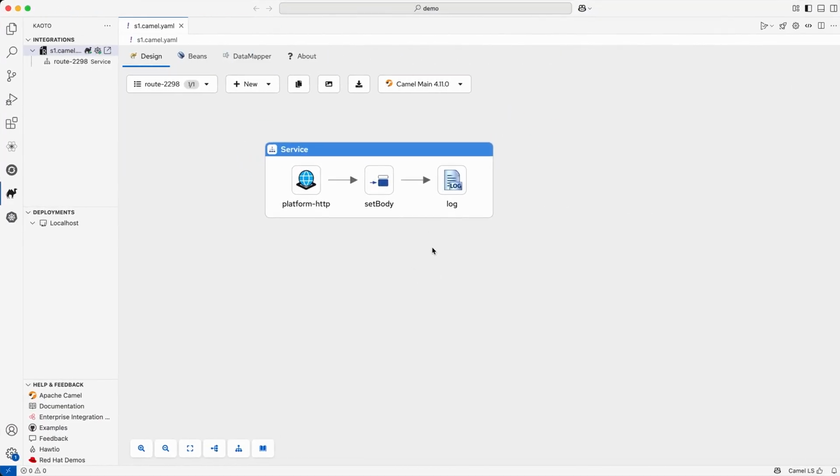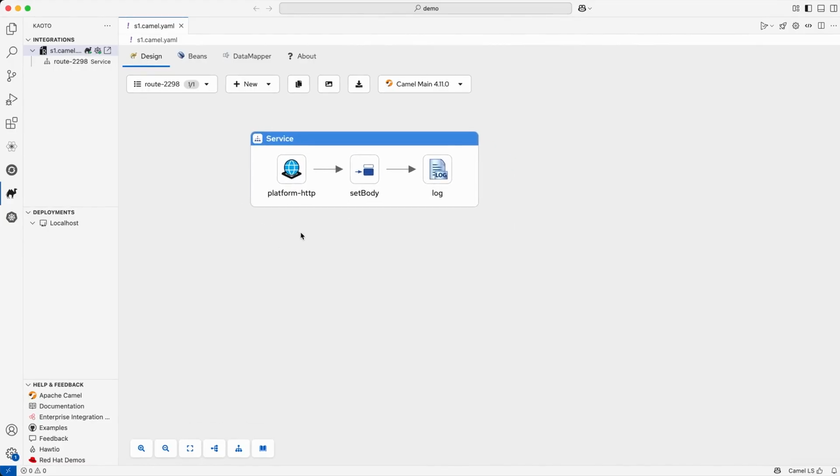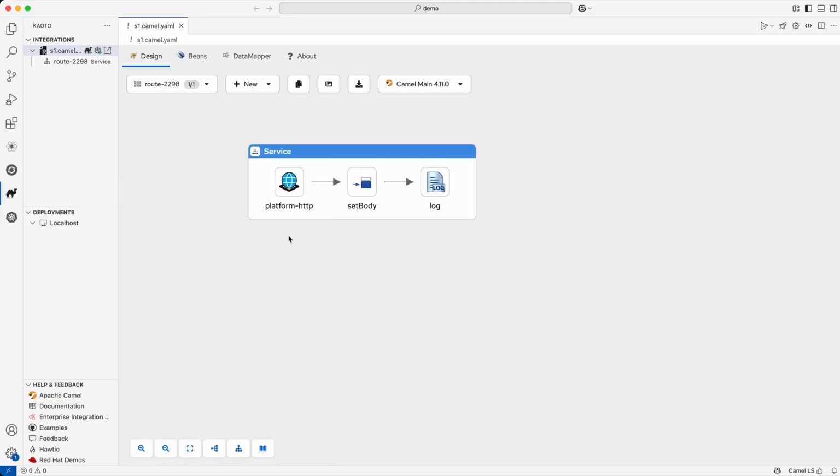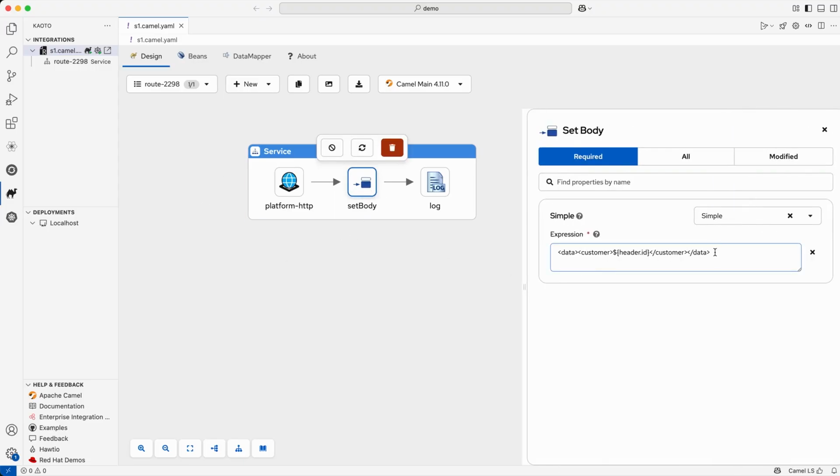This is VS Code and the Kaoto extension that allows you to create and work with Camel routes in a visual manner. And what we have in front of us is a simplistic, but I think good enough Camel route that we need to just showcase what Camel Infra can do for us. And all this is doing really is exposing an HTTP entry point. So when we have requests coming in, then we are going to prepare a response here in XML format, as you can see, where we are going to just simply map an ID header that corresponds to the customer ID and then just simply respond.